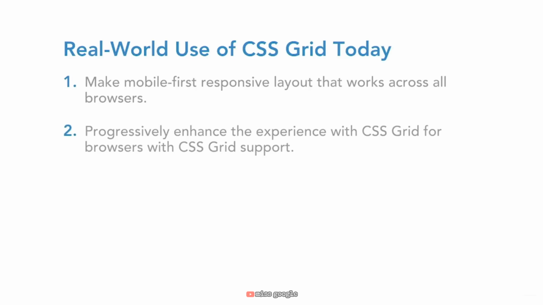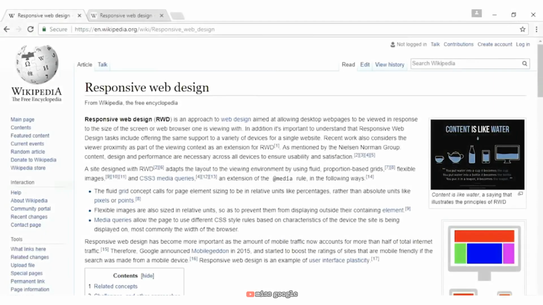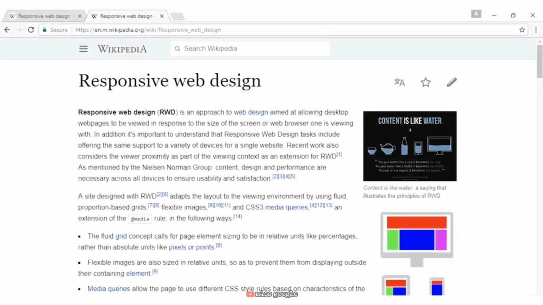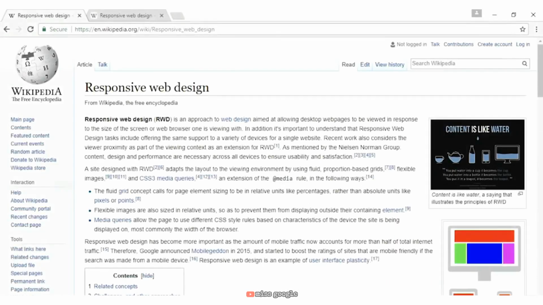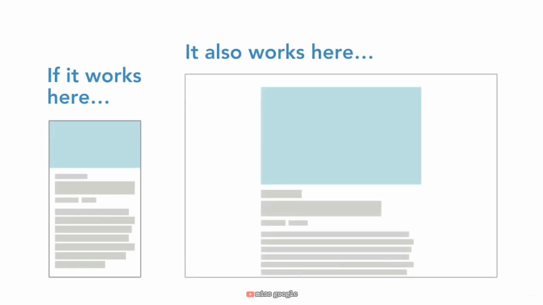Yes, this means users of older browsers will get the simpler mobile layout. But here's the thing. If it works on mobile, it also works on wider desktop screens. Look no further than Wikipedia, and you'll see the mobile experience here is often better than the desktop experience. The only relevant difference between a small screen and a big screen is the available space. Mobile-first design forces us to prioritize and structure our content so it's easily digestible. Design for wider screens is just a continuation of this that takes advantage of the wider space. So scaling up your mobile design should be no problem for older browsers.